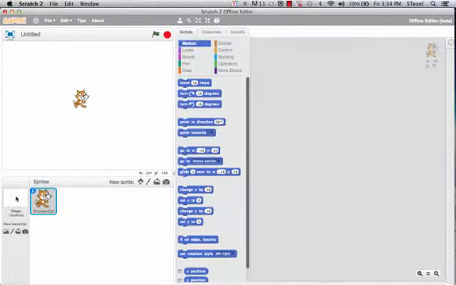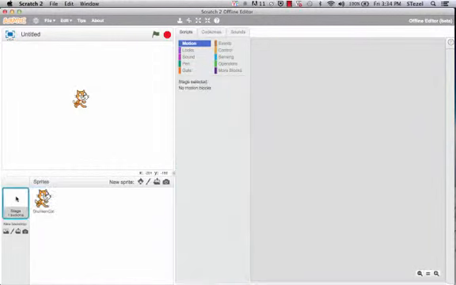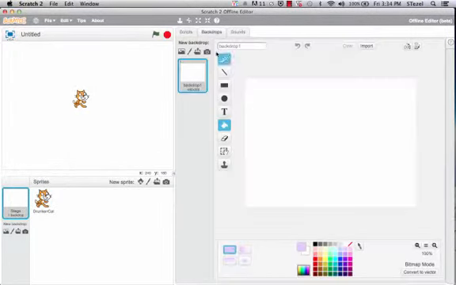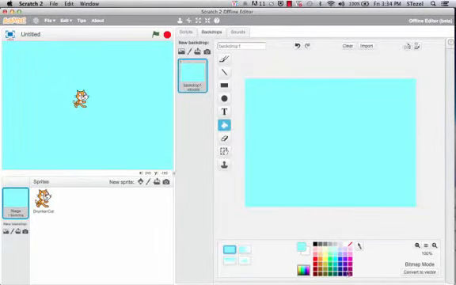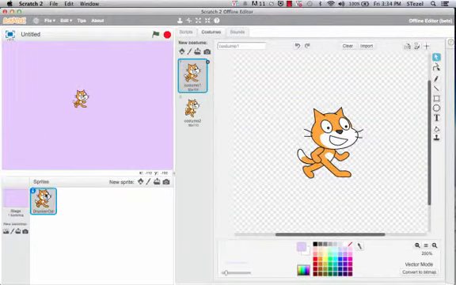Here is something we haven't done before. If you click on the stage backdrop option here, you could actually color the background anything you want. So I'm going to just choose a sort of a nice background color, maybe blue or something like that. You could choose anything you want. Okay. And actually, let's make it maybe, yeah, this is good. All right, so once you like that, you could leave it as it is.